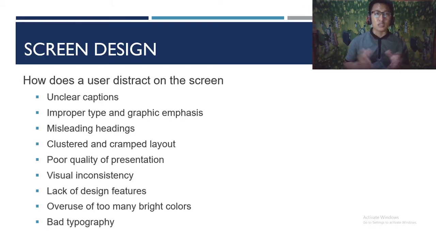Do not use typographies that have a lot of designs, or typography which is all caps lock or all bold. You should understand that also. In Photoshop or graphics design, we should consider that also.